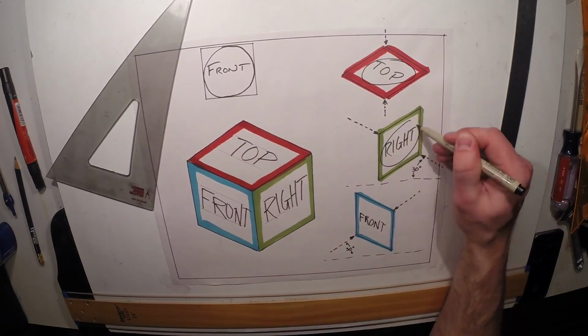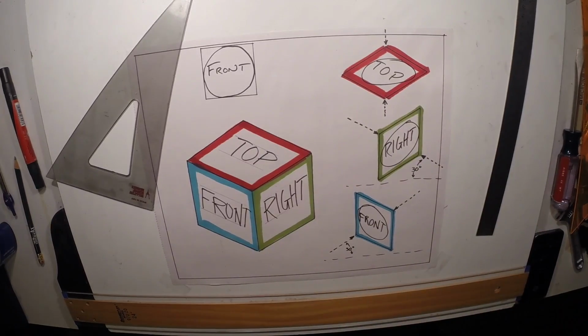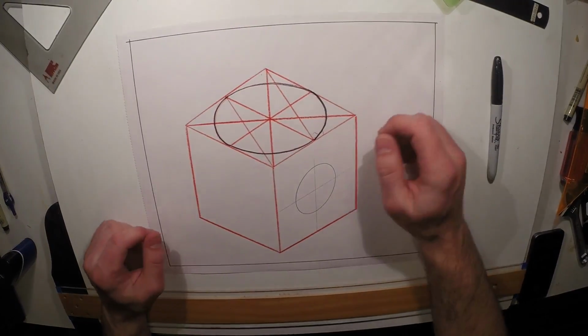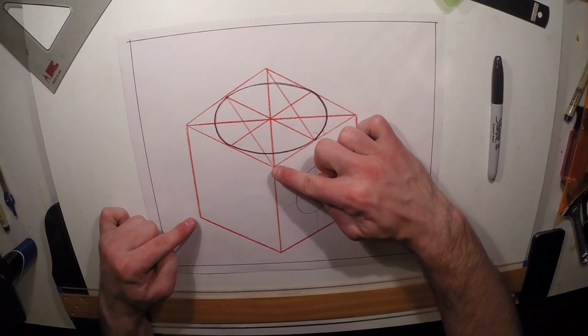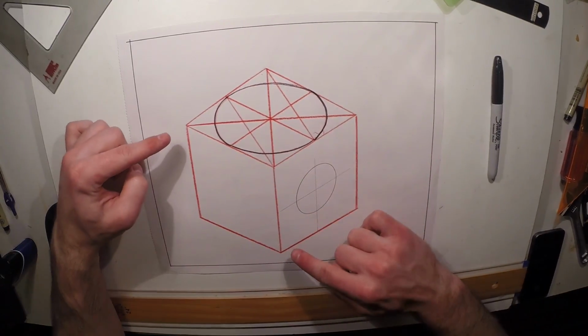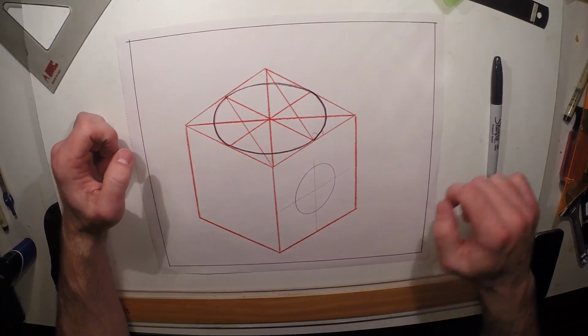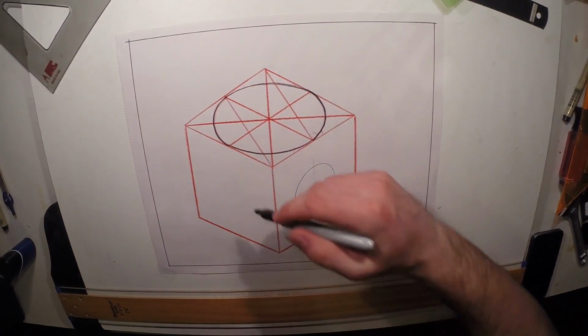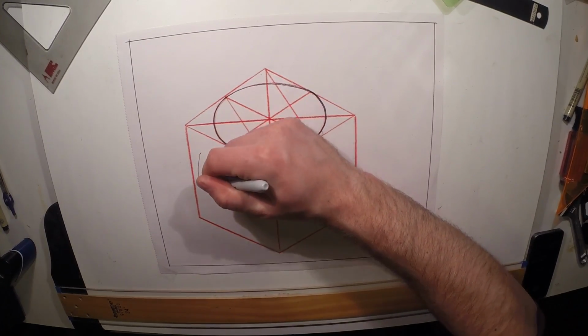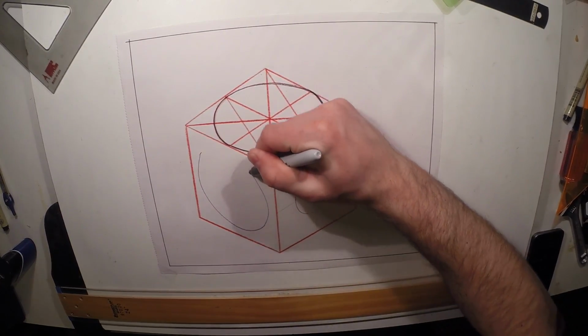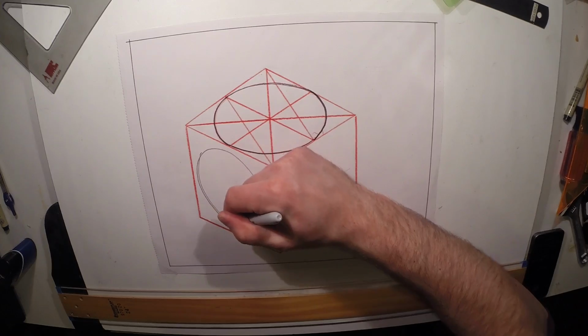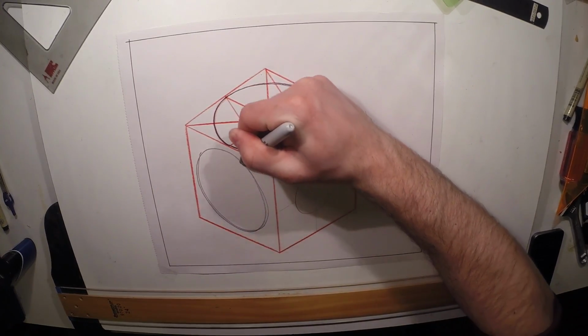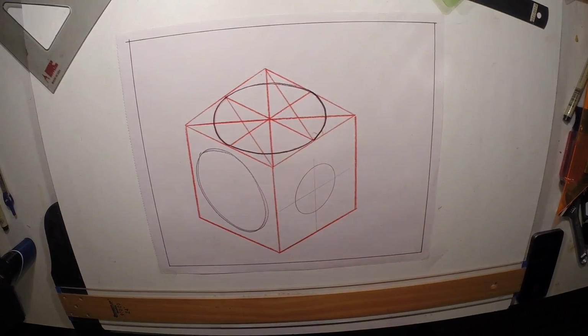And like the square, the circle will appear to be squished from a different direction depending on which side of the object it's on. When we're looking at an isometric square, we can see that two of the corners form wide, obtuse angles, and the other two corners form tighter, acute angles. If we were to draw our isometric circle on this square, the ellipse would be narrowest in the acute corners of the square and widest in the obtuse corners. This holds true no matter which side of the object we draw the circle on.